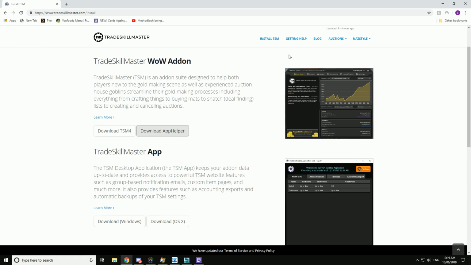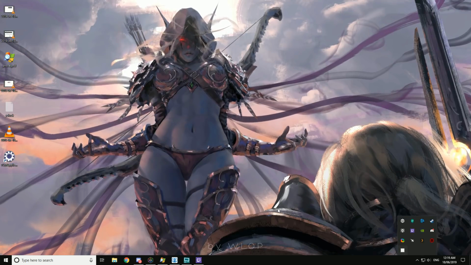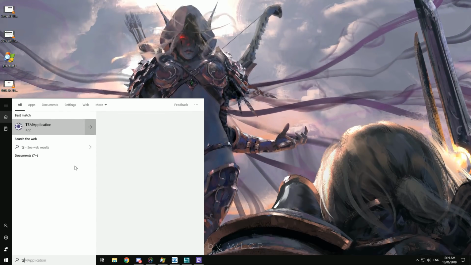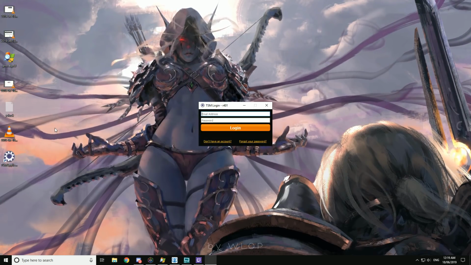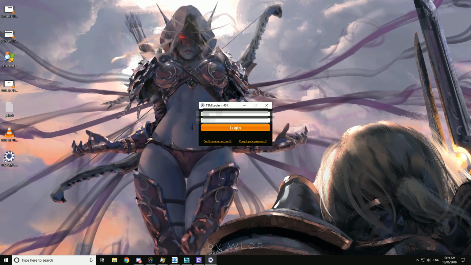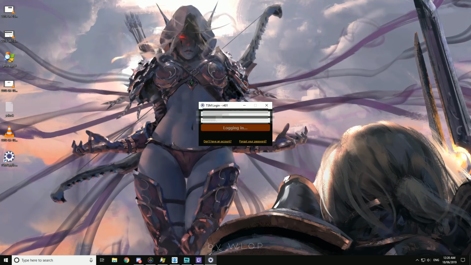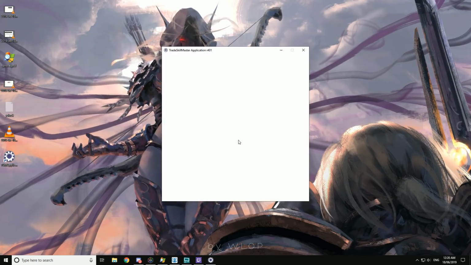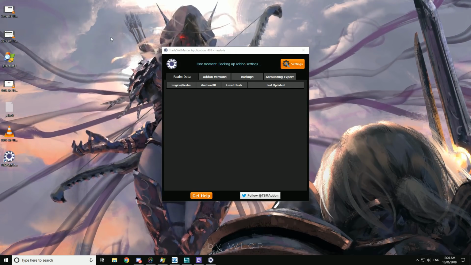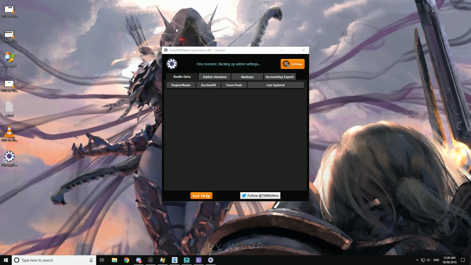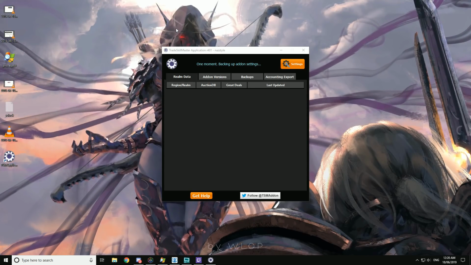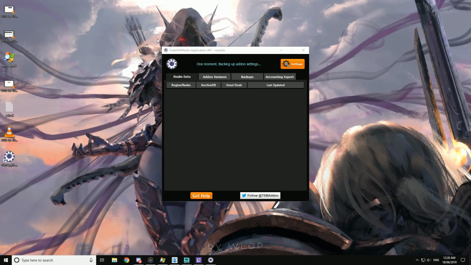Alright, you can go ahead and close out of the website and your Explorer. So now you're just looking for the TSM app. You can either type in TSM in your Windows search bar or on your desktop. You put in your username and password that you set up on the website, hit OK, and give it a couple of seconds because it's going to pull down the realms that you just synced and chose on the website to get the realm data for you.